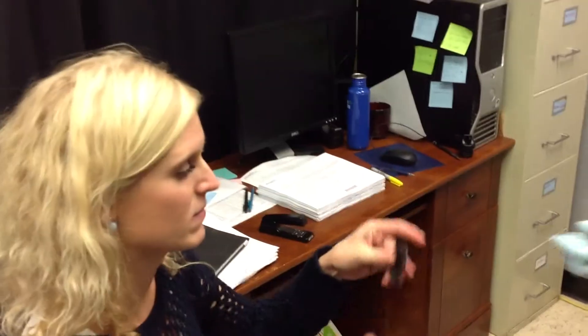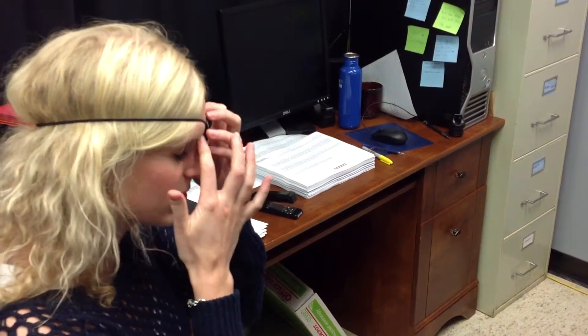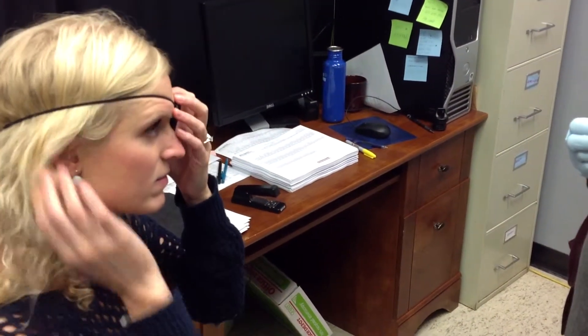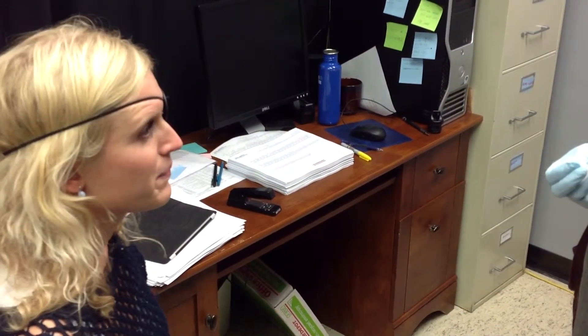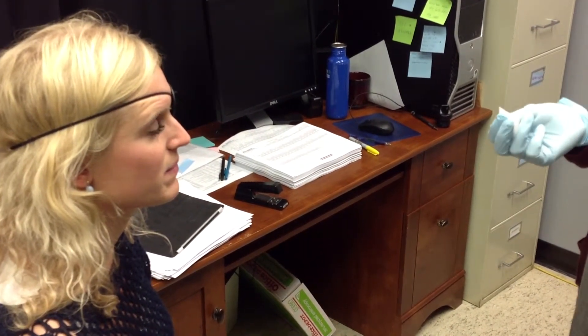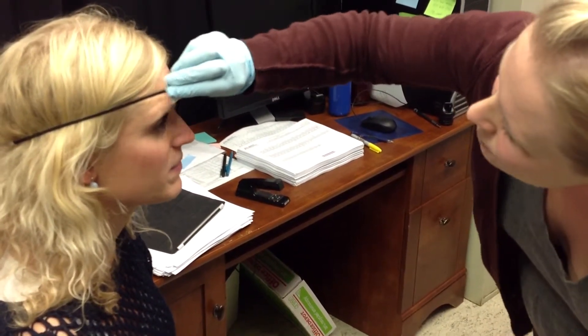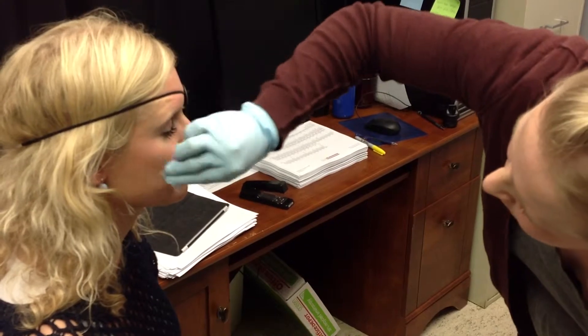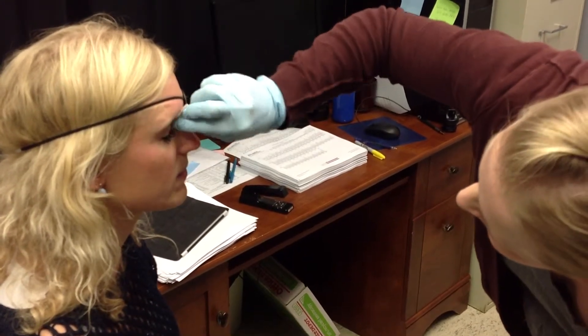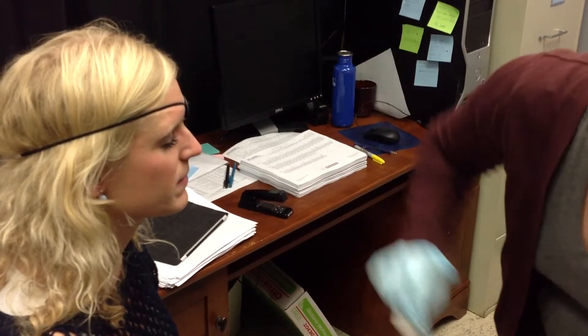Let's put the electrode on. I'm going to have you wear this eye patch over your left eye so that when you're looking through the eyepiece with your right eye you're able to focus on that spot, and you can keep both eyes open really wide. Now I'm going to wipe around your eye with this alcohol pad — this just gets a nice clean surface for the electrodes. Close your eye for a second so we don't sting you, and just keep your eye closed for about the count of five while the alcohol evaporates off.